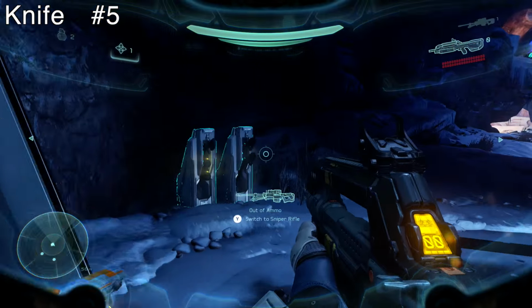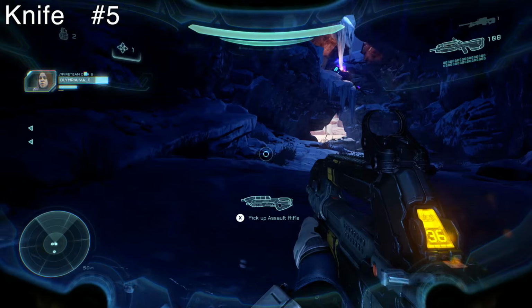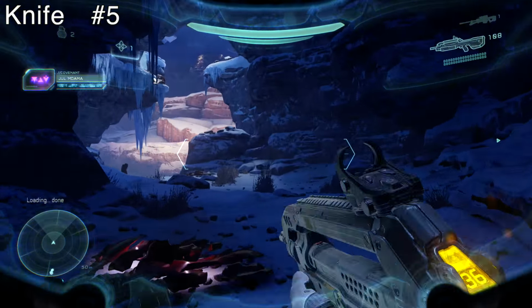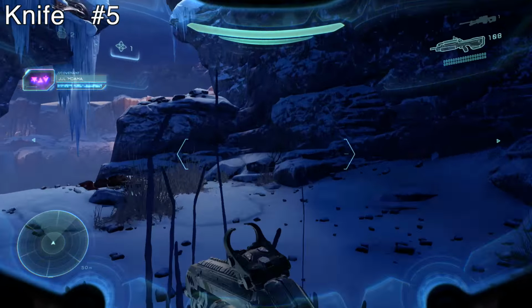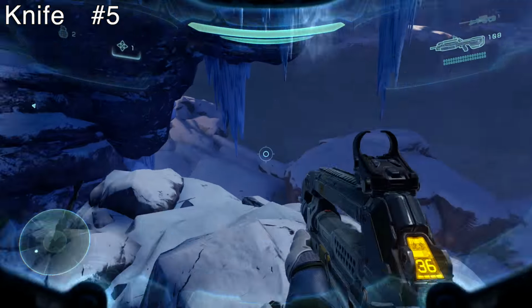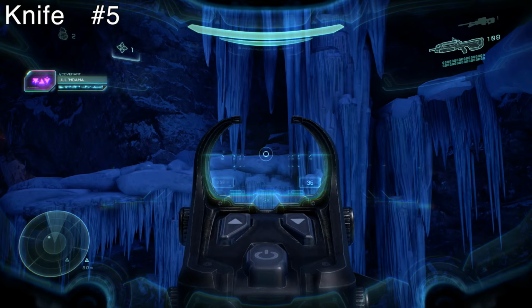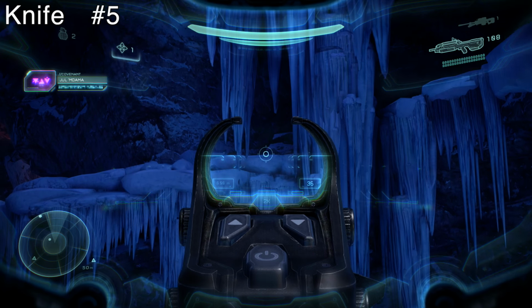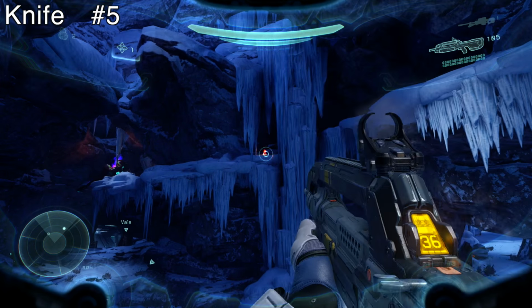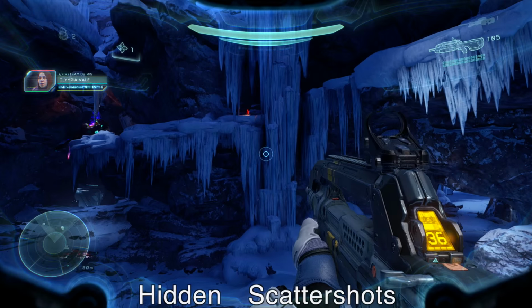So this is knife number 5. This is also discovered by Eric DK. All the rest of them are. So that's really awesome. This guy was an absolute beast. And honestly, he found like 4 or 5 of these, and it was amazing. So, moving on. Number 5 is right up here. It's really hard to see. It's right in between those icicles right there. You can shoot in the general direction, and it'll still light on fire. So I didn't even see it, but I still got it.